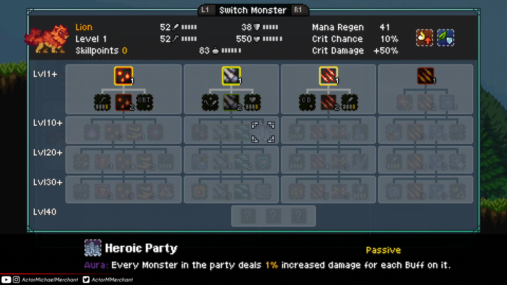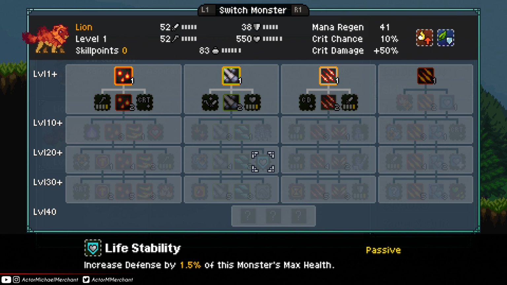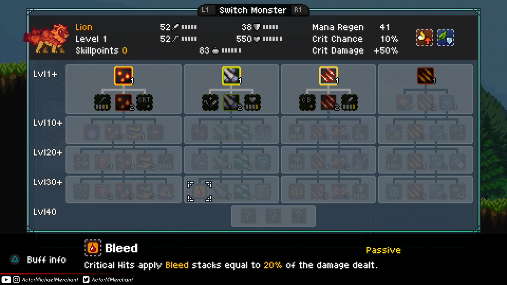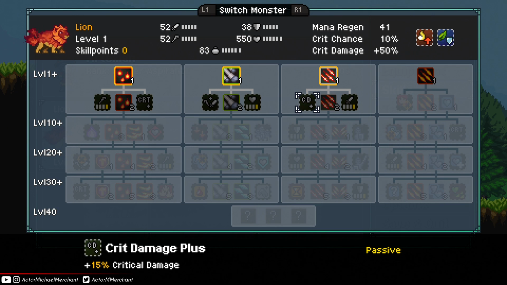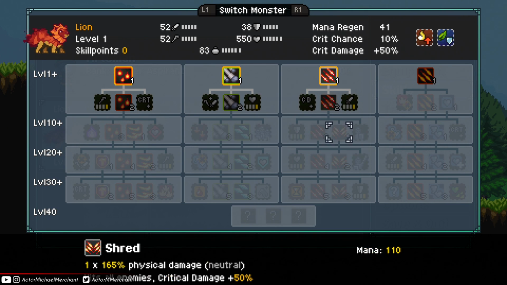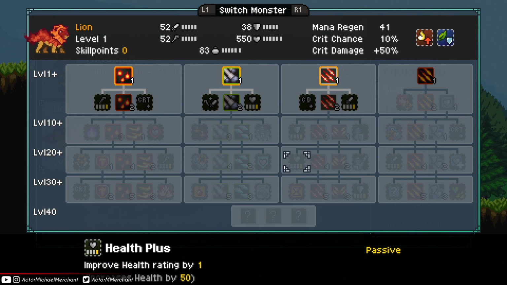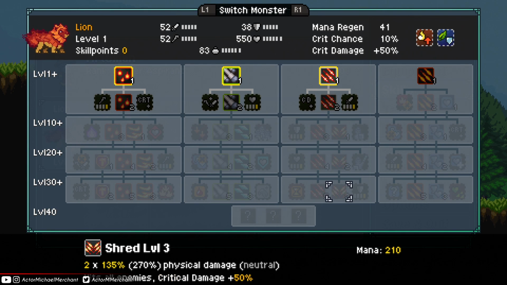Every monster in the party deals 1% increased damage for each buff. It's alright. On crit, 50% chance to grant a random buff to a random monster in the party. Crit hit adds bleeds, which is good. Crit damage plus. This looks mostly the same as the lion or the tiger that I have. It's got claws like that, 50% crit damage there. It's all enemies, crit damage, aging stack.